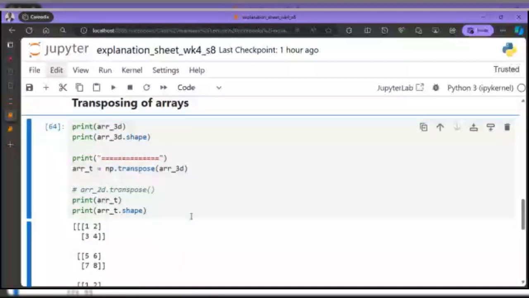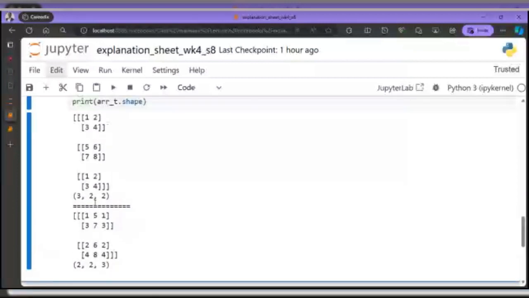If we are using the 3 dimensions here, you can see that the original shape of the 3-dimensional array is 3 by 2 by 2. But when we flip it, it's going to be 2 by 2 by 3. So it transposes the array from the back. It brings the value from the back to the front and then aligns it in reverse. That is basically what transpose is. If you have a table and you want to transpose that table, you just flip it over. That is what transposing is.